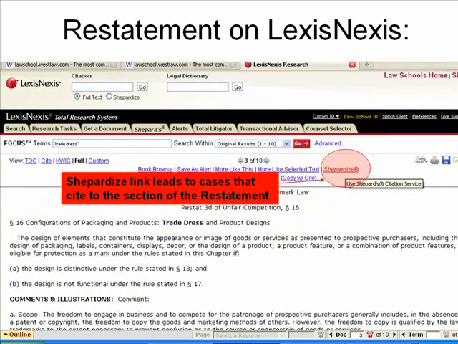I can read the language. I can read the case law in the reporter's notes at the end, or I can click on Shepardize to find case opinions that cite to this section of the restatement. Shepardizing does not necessarily lead to a listing of the reporter's notes, but you will get a listing of case opinions that have cited this restatement section.